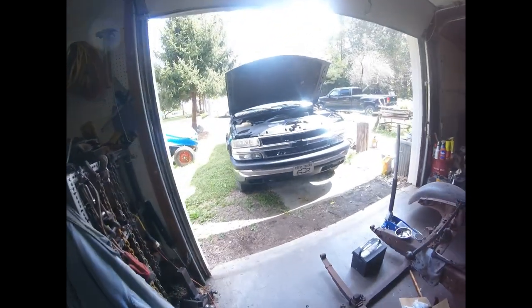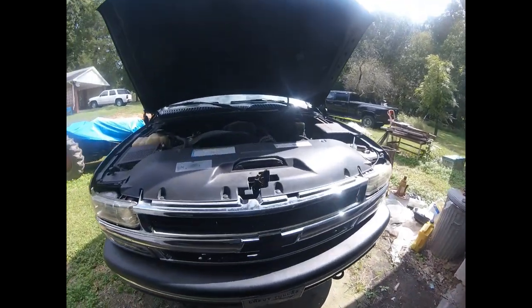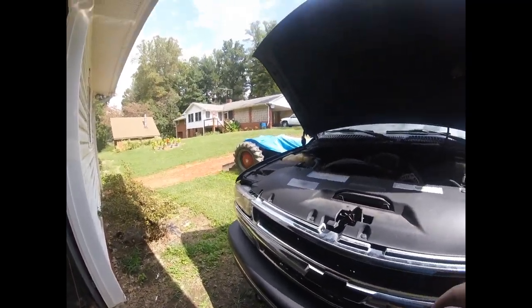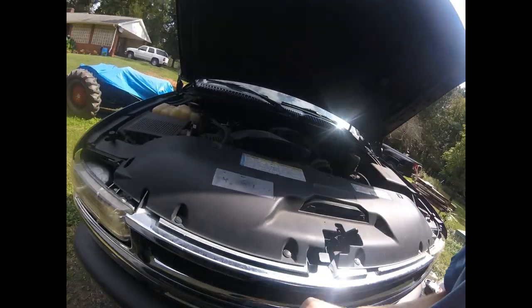I've been busy doing quite a bit of stuff, but today we're out here working again, and again it's on another vehicle. So this is my 2000 Chevrolet Silverado. It's what I drive every day, and we're having an issue. I replaced the original radiator, cracked back in January. I put a cheap aftermarket one in, and it's already cracked. So today we're gonna tear into this, get the old radiator out, put us a new radiator in here.